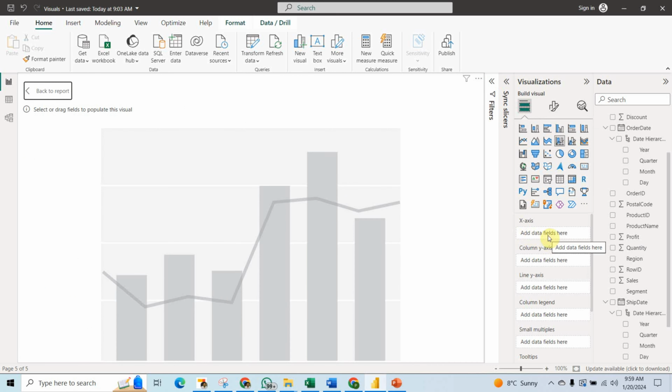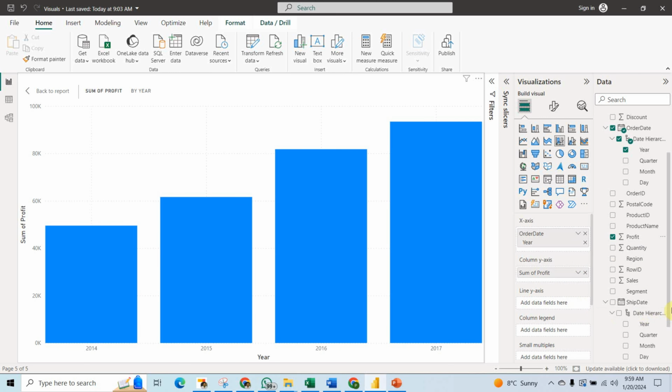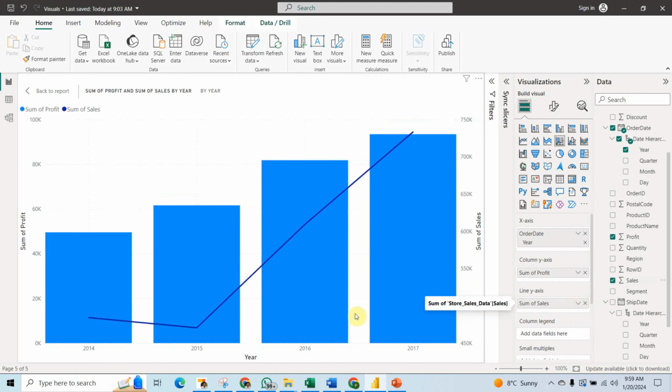The x-axis it is asking for, let me take year-wise. Then it's asking for the column y-axis. Let me take sum of profit. For the line axis, let me take sum of sales, and there you are.